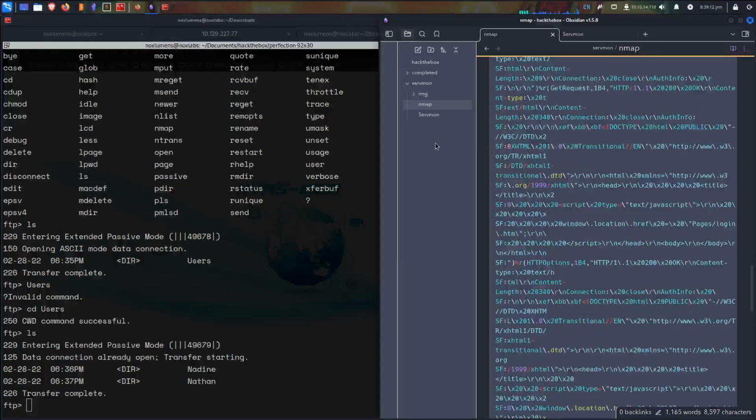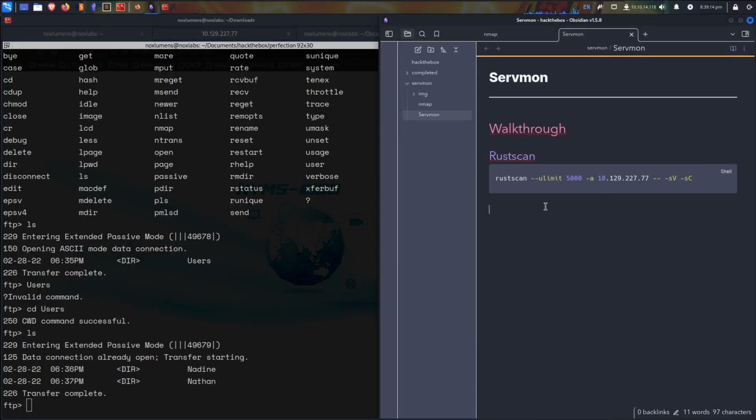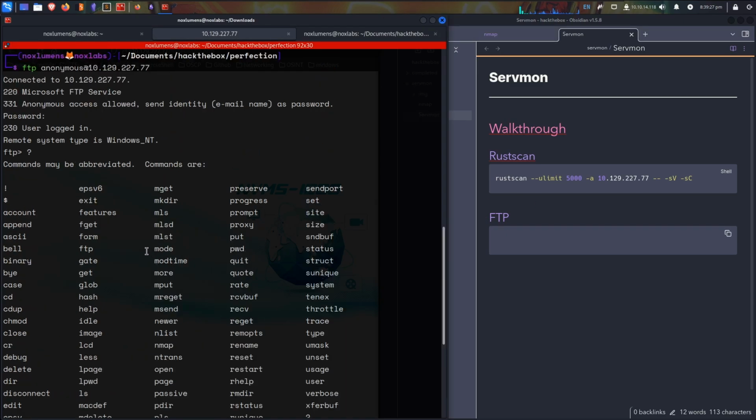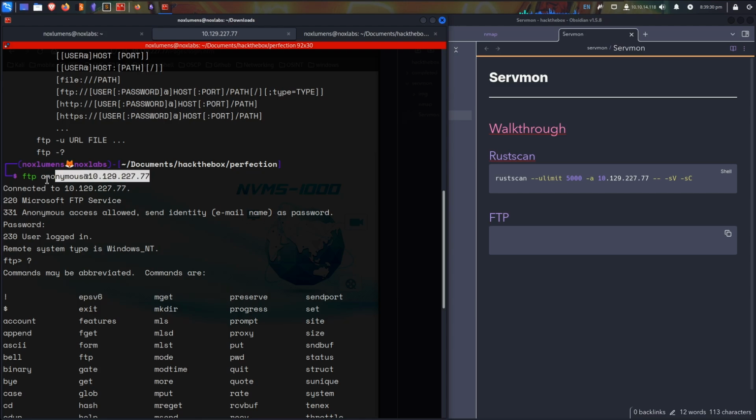Okay. So FTP has anonymous login enabled, and we located 2 users.